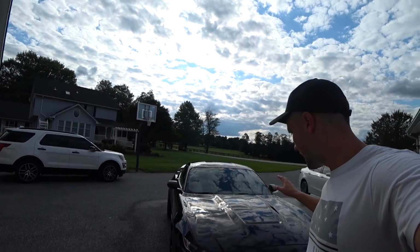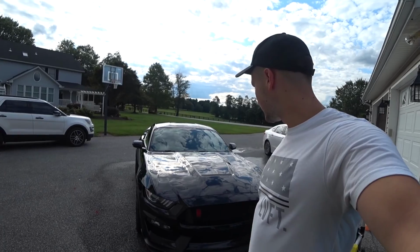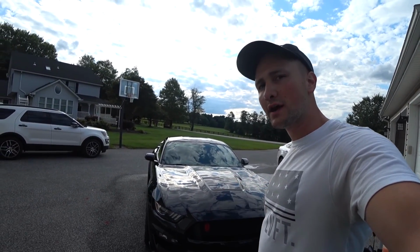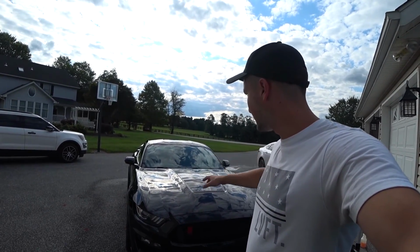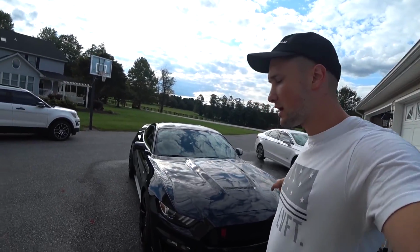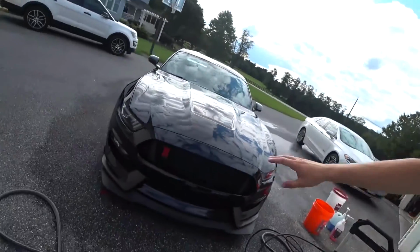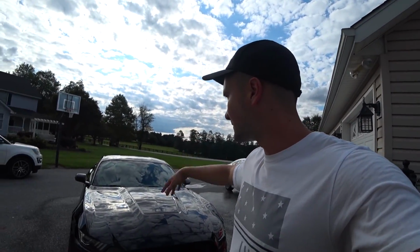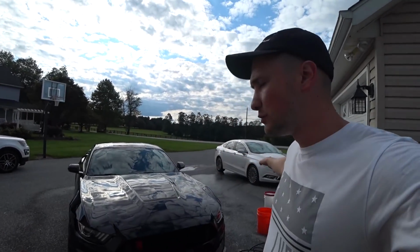What I did was I put a bug zapper on the car just to get all those bugs that are embedded in the paint off. Sprayed the car down, hit it with a foam cannon, sprayed it down again, foam cannoned it again. Then I used a brand new microfiber towel, 2-bucket method with Glossworks, and just washed or mitted the car down, starting from the top going to the bottom, and using the 2-bucket method.